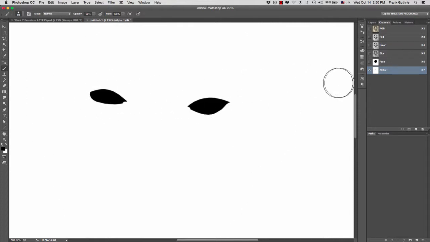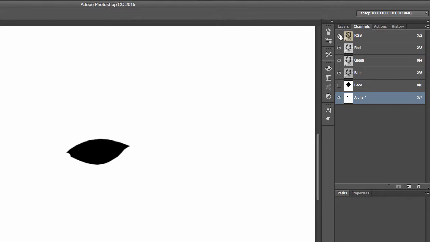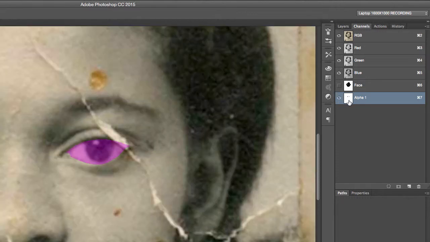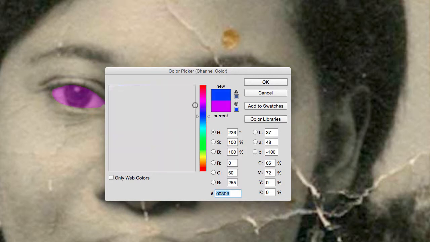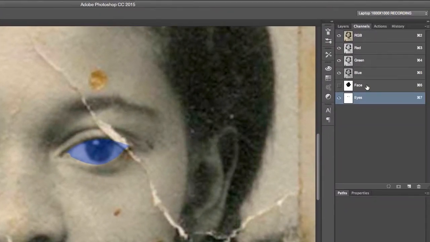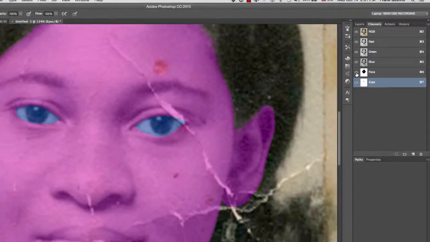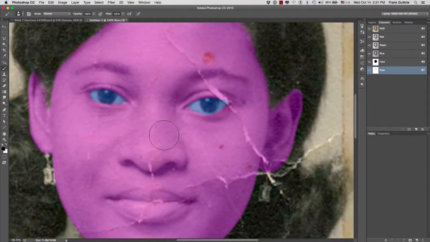So now if I deselect and turn on RGB, you will notice that the eyes are now part of this alpha. I'm going to call this alpha eyes, and I'm going to change the color to blue. And now if I turn on the visibility of the face channel, you will notice that I have two channels.